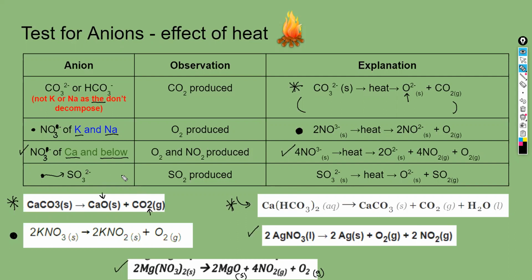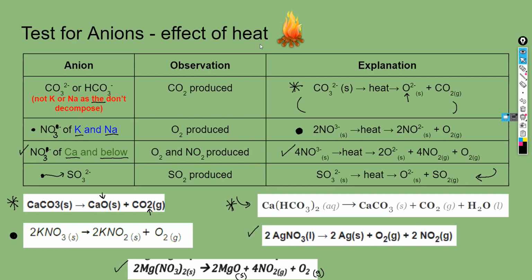It's sulfite, not sulfate, right? Sulfate is SO4 2-. This is SO3 2-. That's sulfite. It's so easy to mix up. But anyway, we're dealing with sulfite, not sulfate. And when you heat a sulfite, you get sulfur dioxide. That's the type of gas that's produced. And this here is the ionic equation to go with it. I apologize, I don't have an official example to go with it, but you have the ionic equation at the moment.